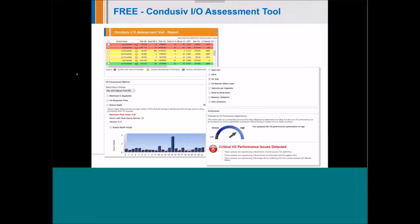And there's several reasons for doing that, but one of the most important is that is where the I/O is being generated by the applications and by Windows. And that is the point at which the I/O gets split. And it's important to remember that each I/O that you have to generate takes a measurable amount of time and resource to process. So if you're saving, let's say, for example, a 20 gig file in just a handful of I/Os, that's a much more efficient way of moving that data between server and storage than if you take that same 20 gig file and Windows has split it into 2,000, 3,000 or 4,000 separate I/Os.